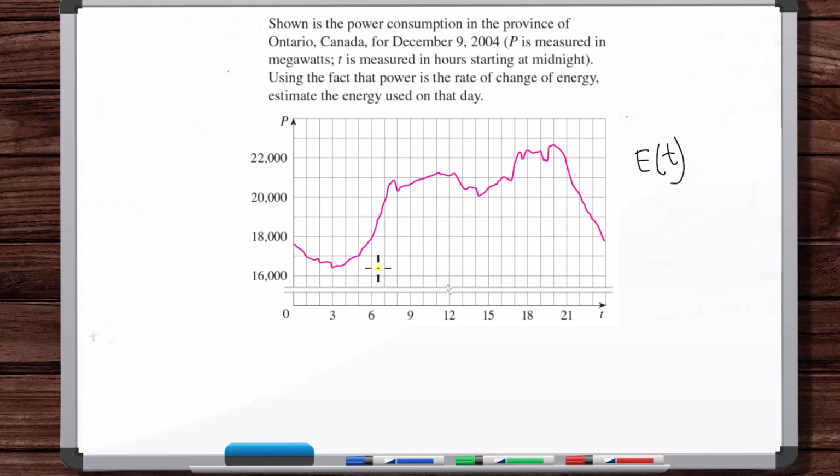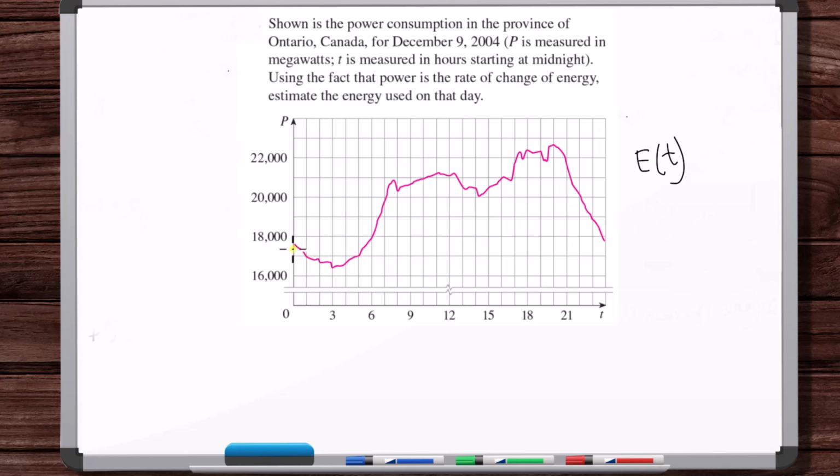So if you were doing this in real life and all you had was the power curve and you couldn't get a function for this, you could take your time and do this accurately. But we've already done a bunch of examples on finding estimates for areas under curves, so I'm not going to go through this very slowly. You get the idea. If you wanted to do this slowly, you could do the midpoint rule. You could do whatever you want. Each tick mark here is 1,000 units of power.